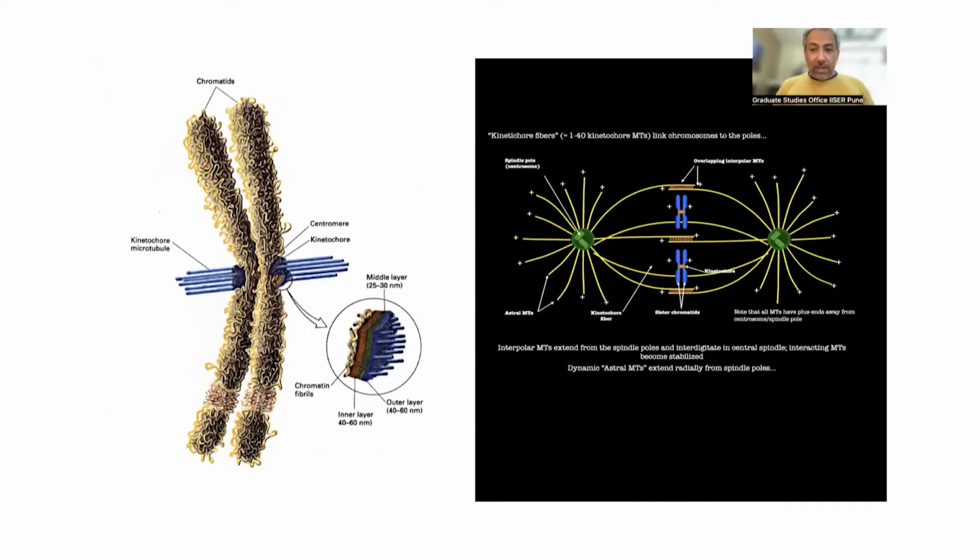Microtubules, we are familiar, have a very distinct polarity. On the right, you can see where these sister chromatids are aligned, where the two centrosomes are present, what the orientation of the microtubule strands is like. So the plus end of the microtubules is what comes to bind the centrosome per se. Now, the microtubules being distributed in this kind of a manner is one of the early steps of the creation of the identity of the two daughter cells.